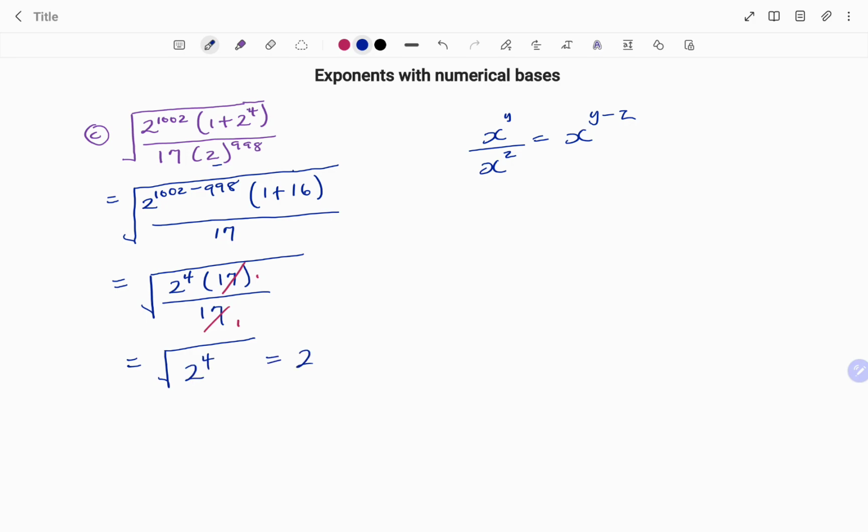That's the same as 2 squared, and that's 2 squared is 4. I got that from, if I have square root of 2 to the power of 4 is the same as 2 to the power of 4, all raised to the power of half. Applying the laws of exponent, 4 times half is 2, so that's 2 to the power of 2, which is 4, which is what I have here. Let's look at one more example.